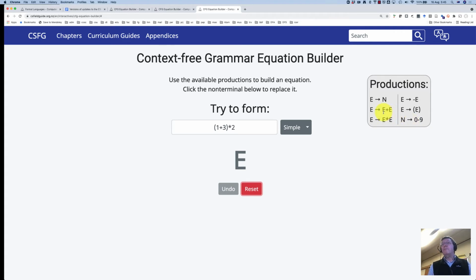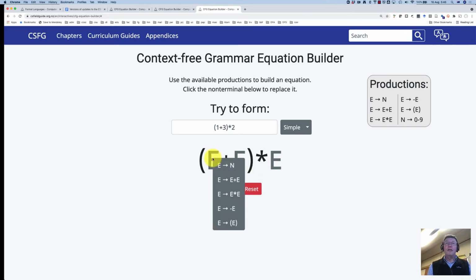So on the left, this expression is something times something. So it looks like we'll use this production here, that E can be replaced with E times E. So I'll put that in. And then the thing on the left-hand side is something in brackets. So I'll use the production that E can be replaced with something in brackets. What's in the brackets? Well, it's something plus something, so I'll have to use that production.